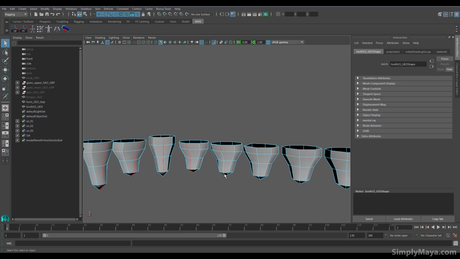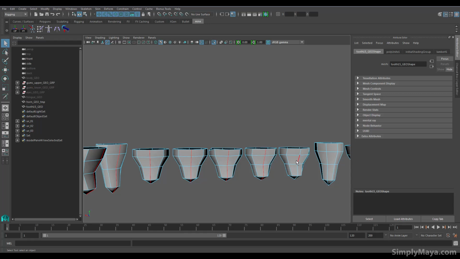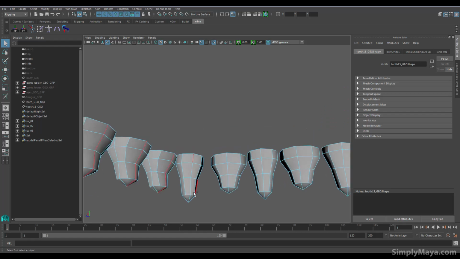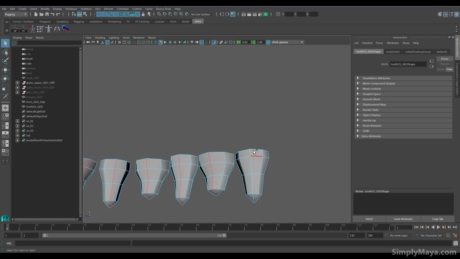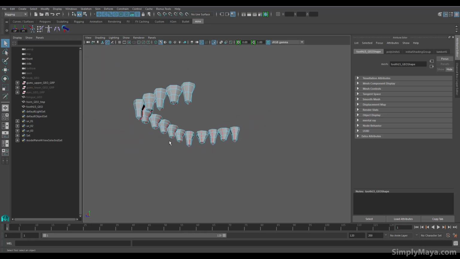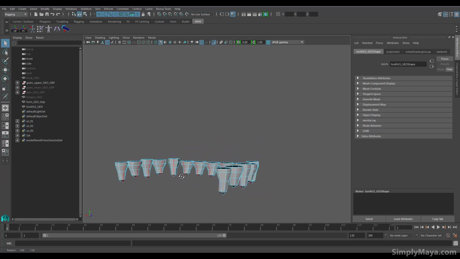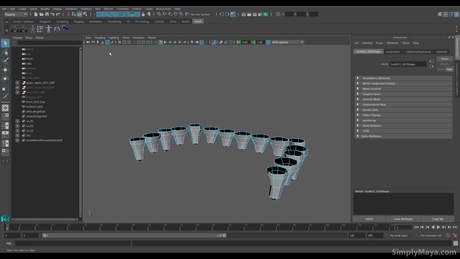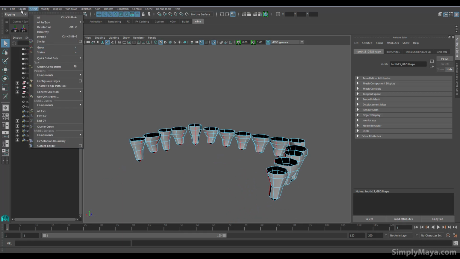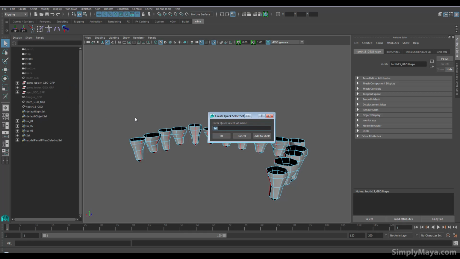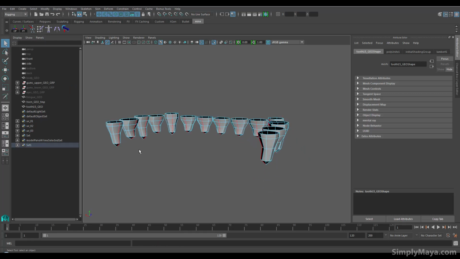And again, we're just selecting the edges so we can do the cuts later on. And with this technique, even though we've got sort of 10 teeth here, however many we've got, 12 maybe, it's done in relatively short order, 30-40 seconds. Right, so now we've got those, we need to save those into a selection set. So create, sets, and quick selection set, and you can give it any name you want. I'll just leave it as set. Okay, so you see there I've got set 1.